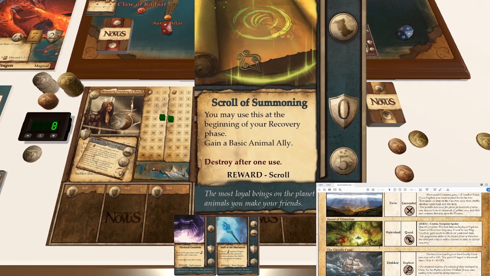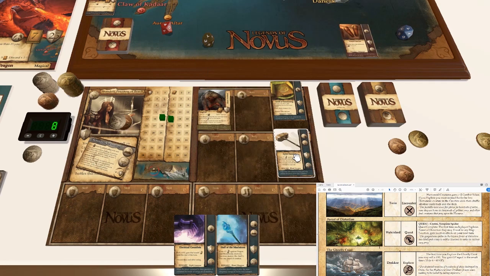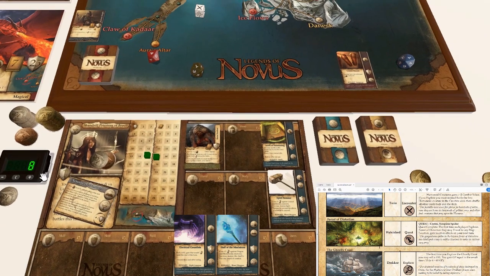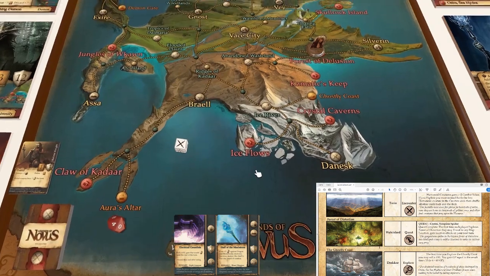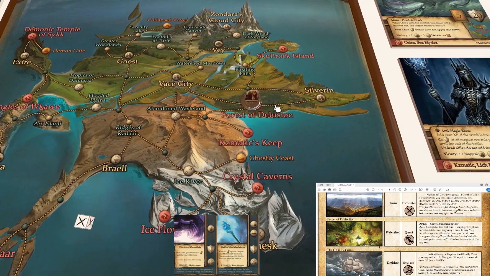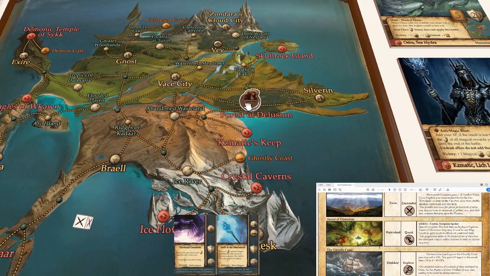So I'm on my recovery phase now. I can play the scroll of summoning, and then I can use it right away. I can use it at my next recovery phase to gain an animal ally. Gotta read my own cards. So that is equipped. I put that to use next turn, and these I can't do much with, other than sell them or discard them if I ever lost my undead ally. Alright, turn 9 comes to an end. 6 turns to go, 1 quest creature defeated, 2 more to defeat in the next few turns.